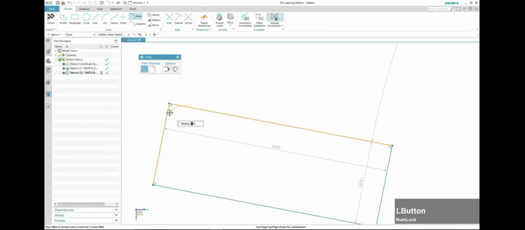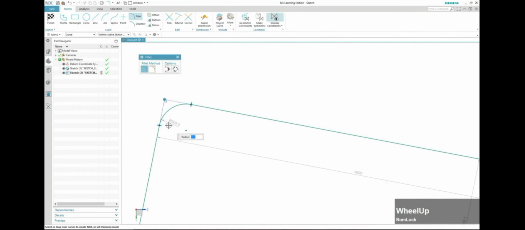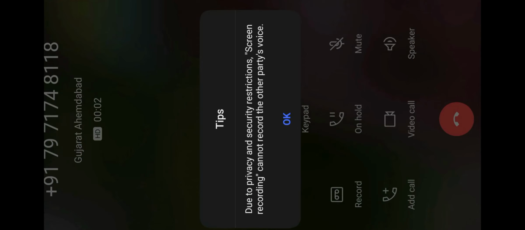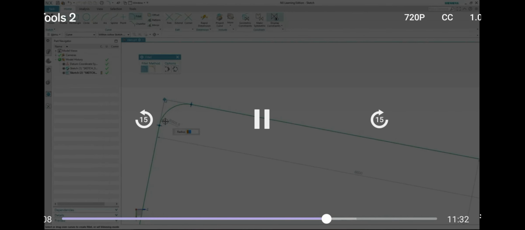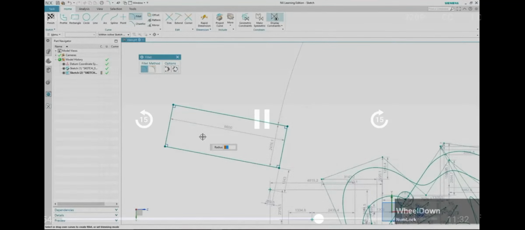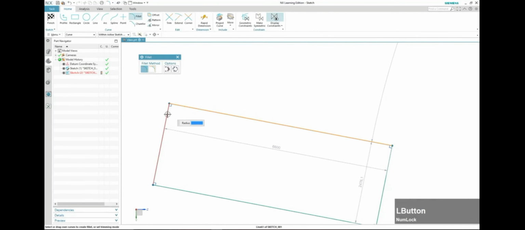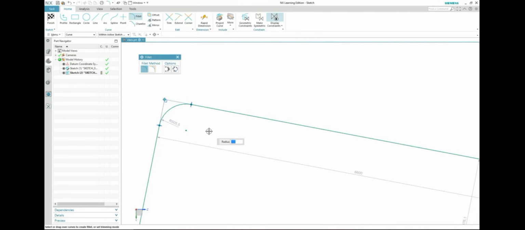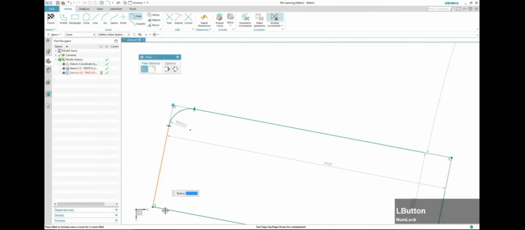Right, this is fillet, or you can also call it edge radius.